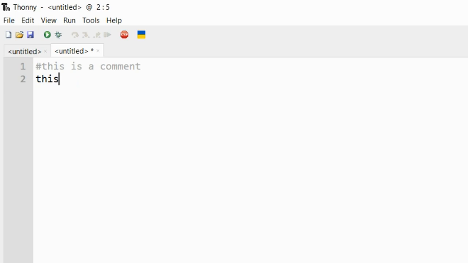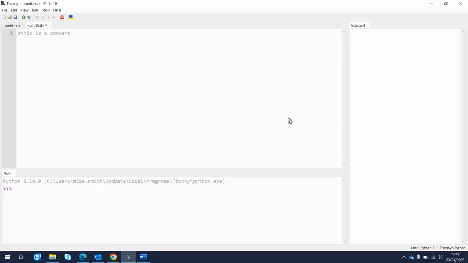So make sure that when you are using comments, you use them well. You are explaining exactly what is going on in your comments, and you are using that hashtag at the beginning of your comments. Clearly, don't go crazy. You don't want to comment every single line, but you want your comments to be descriptive enough so that when you come back to it later, you've got some idea about what's going on here. So that's the first thing, comments.